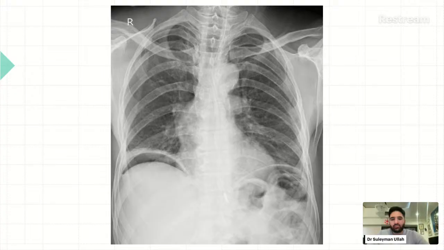However, as you can see here, you've got a white arch, which represents the diaphragm's dome, the right hemidiaphragm. In that case, you should not be able to see any black, which would refer to air underneath this. This is an erect chest X-ray where the patient is standing up, and when you stand up, air will rise to the top of the abdominal cavity. So that's why we can see air quite clearly on the right side of the abdomen. This is very, very concerning, as people have very rightly suggested, for perforation.